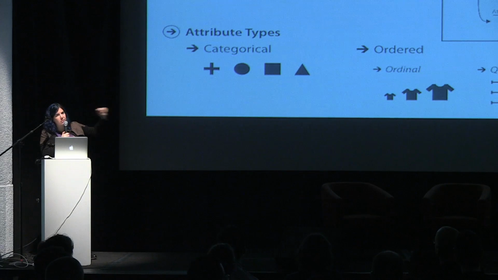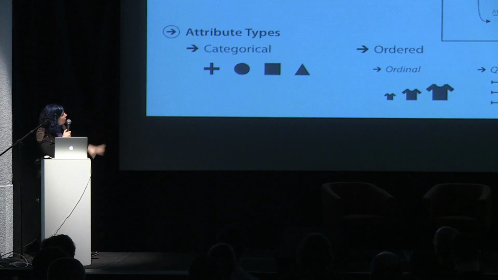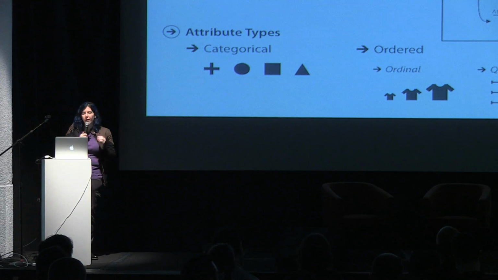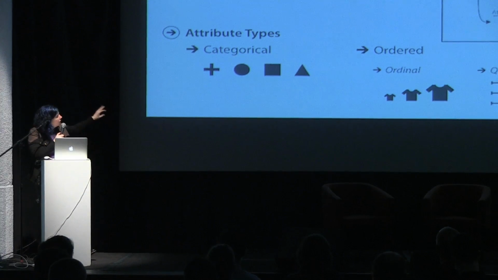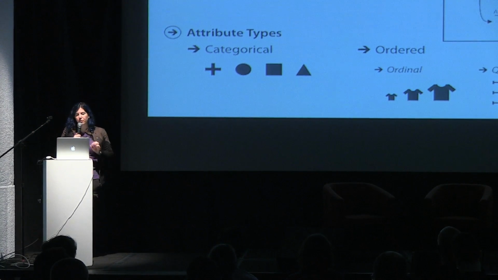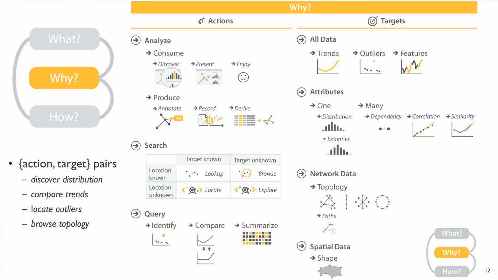Sometimes I don't care so much and I just think about them together as ordered data versus the unordered categorical data. And I'll be coming back to why I insist on this as a really crucial fundamental question with your data. Is it ordered or not? So that was our whirlwind tour through the land of what. Now let's go in a tiny bit more detail through the land of why.